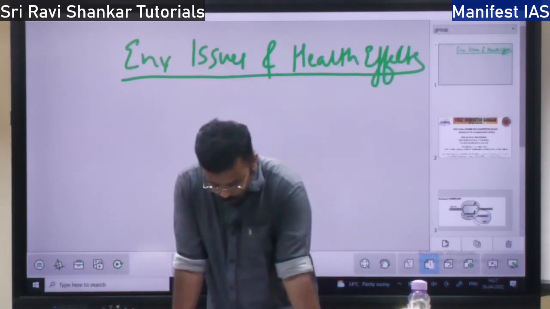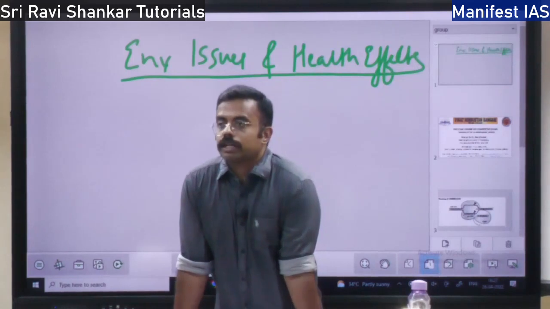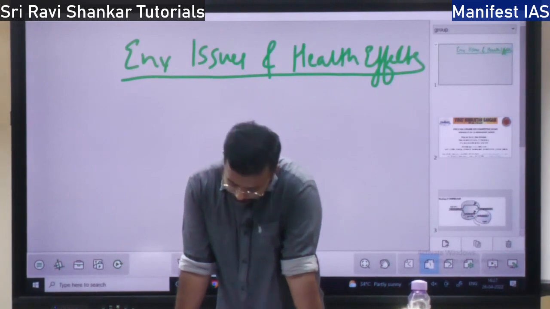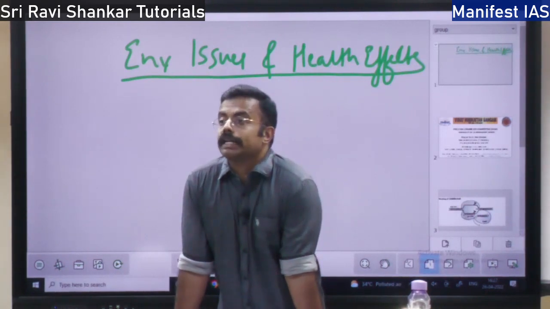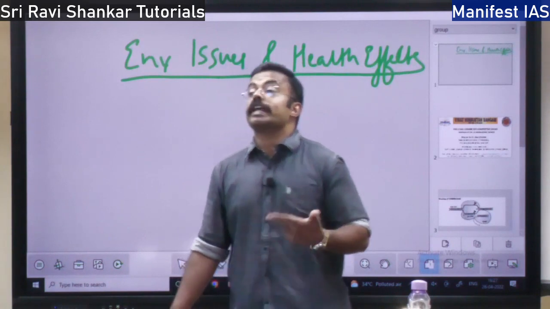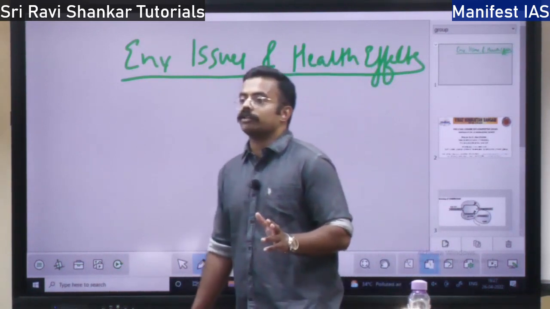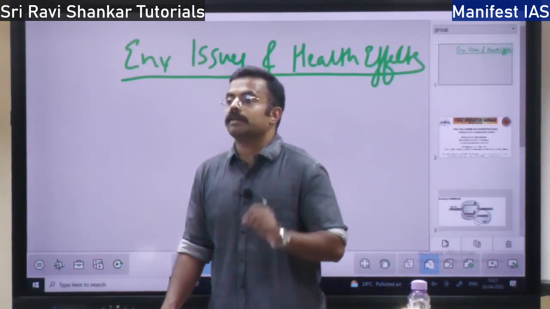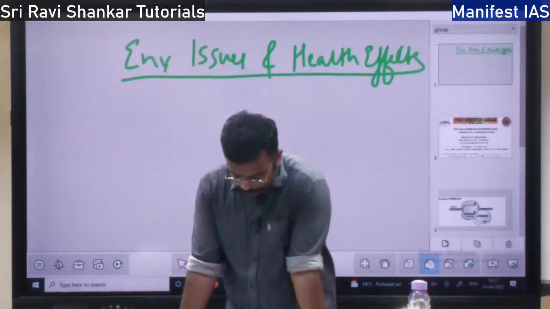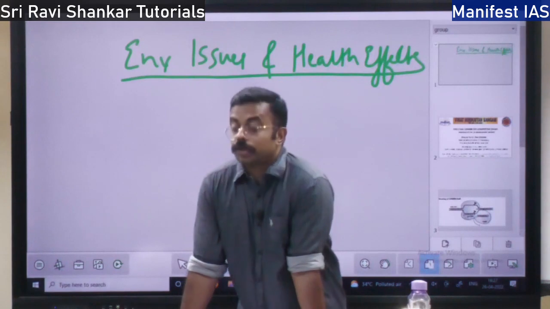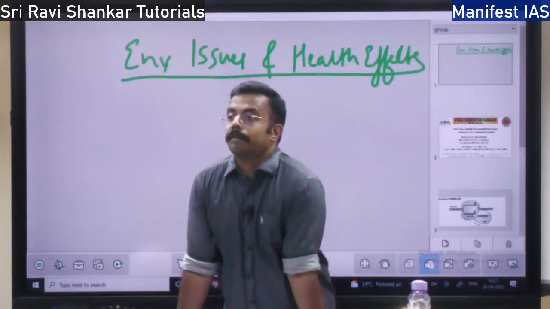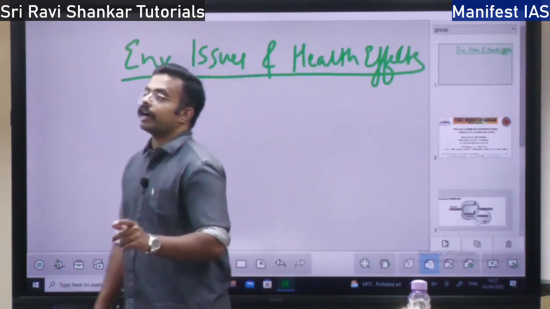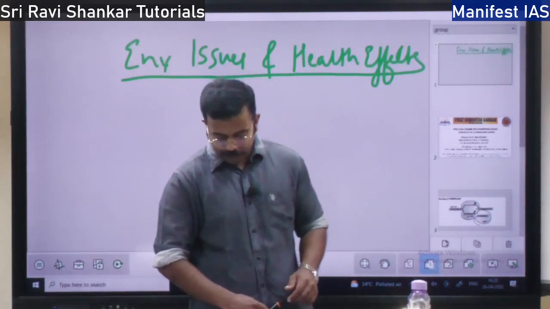When it comes to toxicology, there is one word called REM. R-E-M. What is REM? REM is the amount of biological damage because of radiation. It is basically related to radioactive material. How much biological damage has happened to an organism because of radiation is measured in REM, right? Because of X-ray or gamma ray, the damage that happens is measured in REM. Next I am going to talk about the toxicology effect of iodine. Iodine is iodine 131. Where is it used?